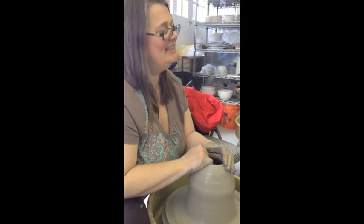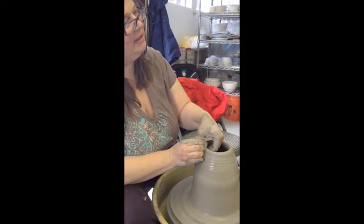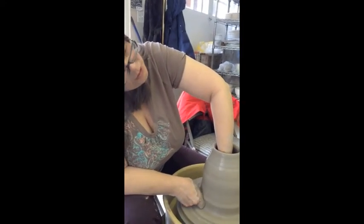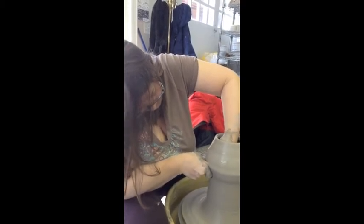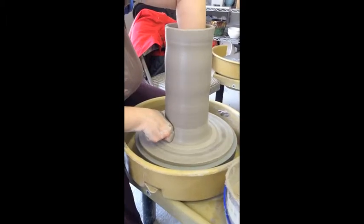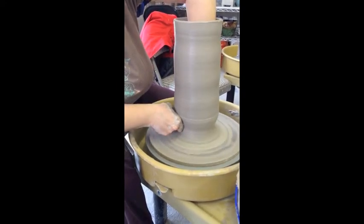Okay, I'm bringing that lip in a little bit, because it was feeling like it was coming out. And I'm going to thin this out so that it's even. Get this nice and even in here. Okay, now I'm going to go back down again, because we got lots of clay down there. Groove down towards the bat, and then knuckle pull, and bring it up. Getting that groove again, and then drawing it upwards.